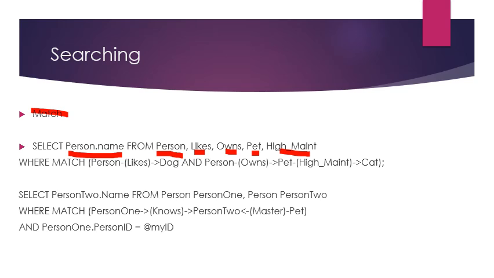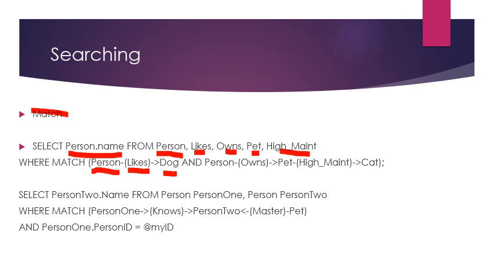Now for the match statement, at the very bottom, I have to do it like this. First we say what node I'm looking for, and then with the dash and the parentheses, you say what the edge table is, what the relationship is. Right now, I'm looking for a person who likes dogs. And then you put the arrow for the last node. Then I can include an and clause. I'm also looking for a person who owns a pet cat. Overall, it'll give me the name of all the people who like dogs and who have a pet cat.